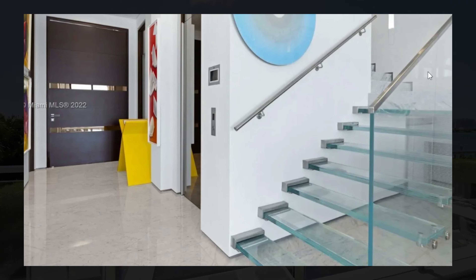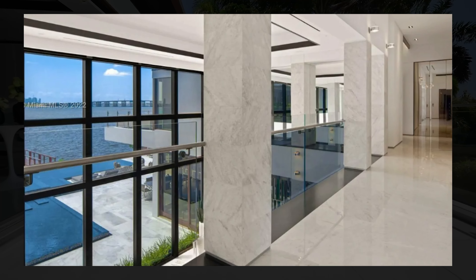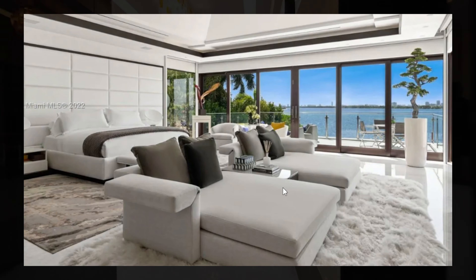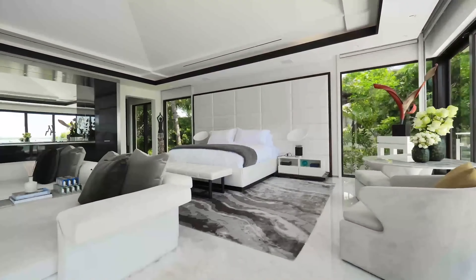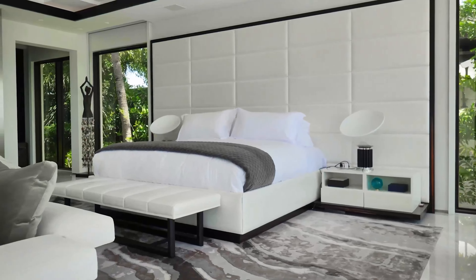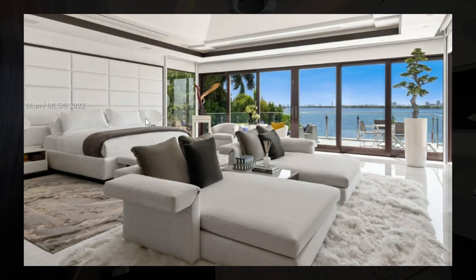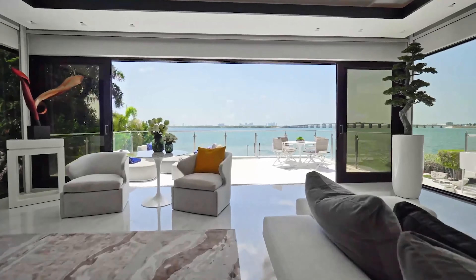You can enter the upstairs from the staircase or the elevator. Upstairs, you have views overlooking the living area as well as the water. You also have this incredible master suite with a vaulted ceiling, plenty of space, two large sofas with a fireplace, TV, indoor-outdoor living out to the balcony, water views, and everything that a bedroom needs. It's also extremely huge as well.